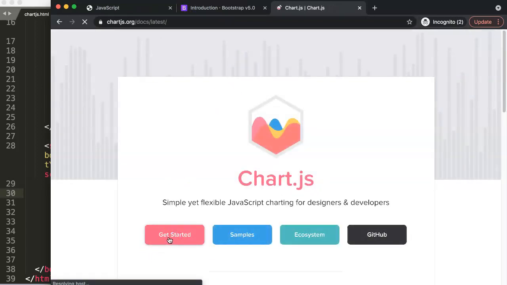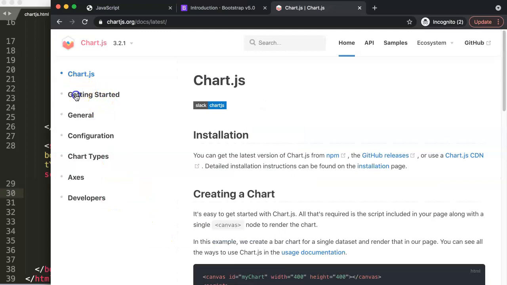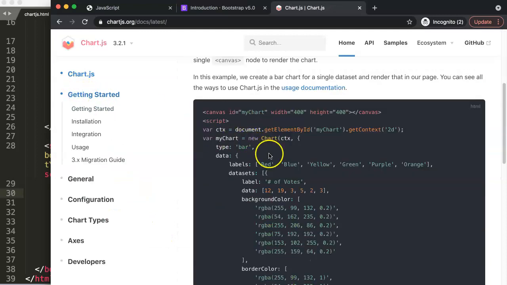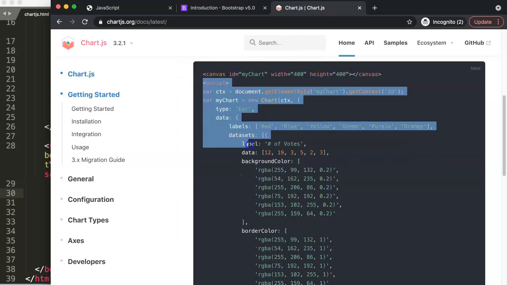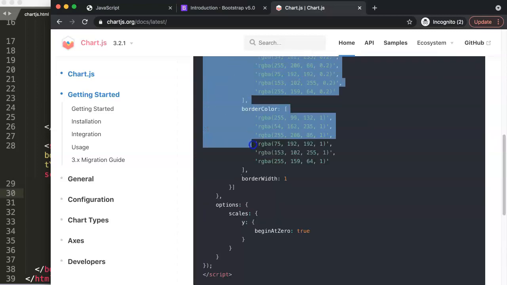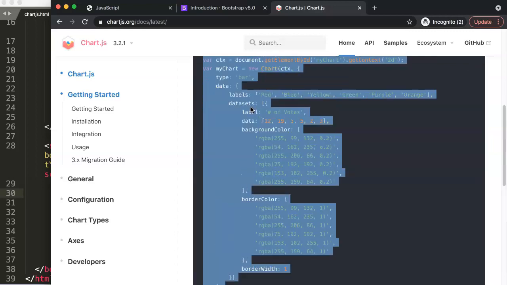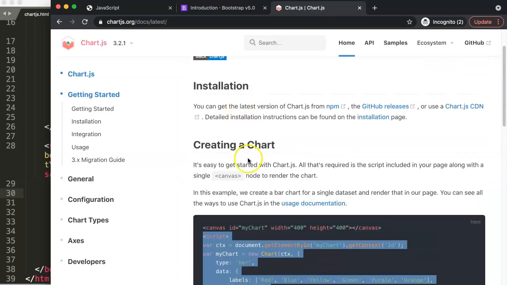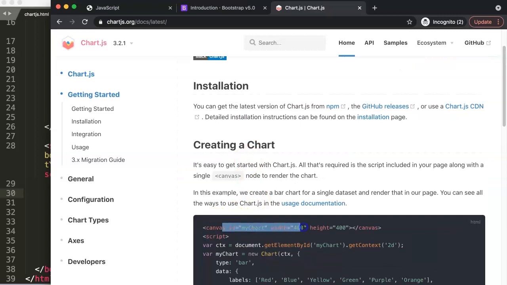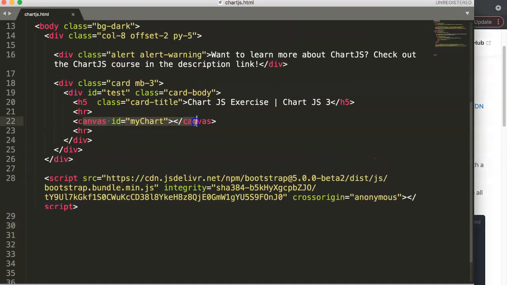you just click on Get Started, and then what we need to do is get a basic layout here. This layout is fine. This is a bar chart. I usually prefer to work with a line chart, but you can do anything you want. I would say get the line chart. We're going to copy this, convert it to a line chart, and then we'll be done. So I just copy this, and I already have this item here, which is the ID. As you can see, we already have that one, the canvas ID.